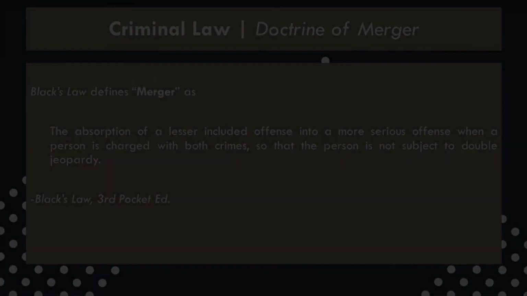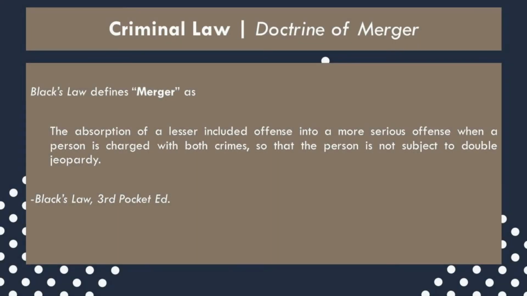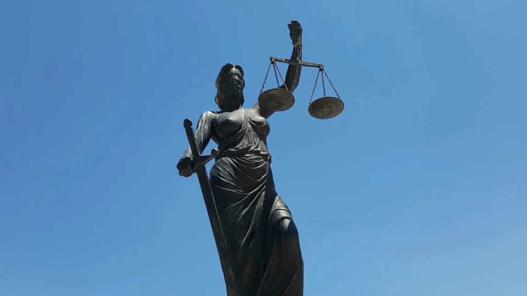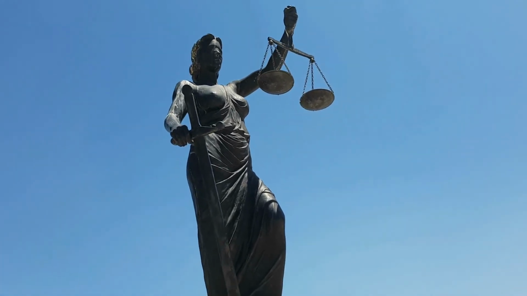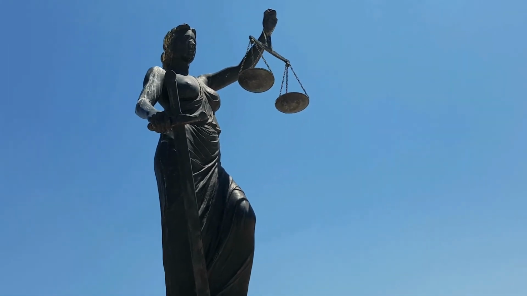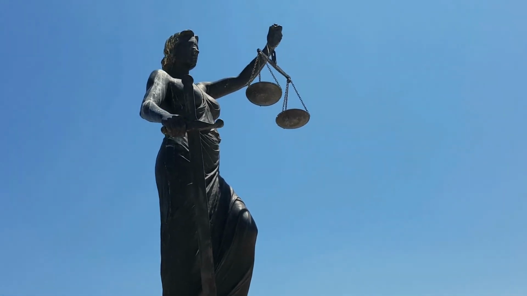Black's law defines merger as, quote, the absorption of a lesser included offense into a more serious offense when a person is charged with both crimes so that the person is not subject to double jeopardy, unquote. Naturally, this concept is understood slightly differently under both the common law and the model penal code. Under the common law, if the accused engaged in acts constituting both a felony and a misdemeanor, the accused could only be convicted of the felony. In other words, the court regarded the misdemeanor as being merged with the felony.